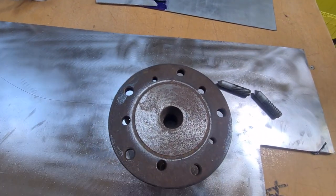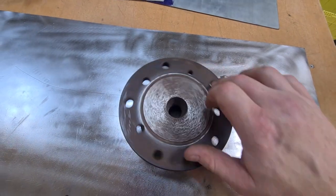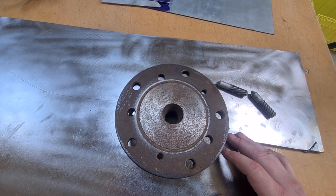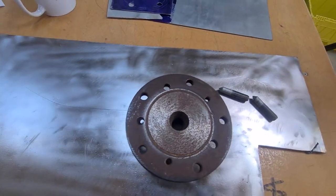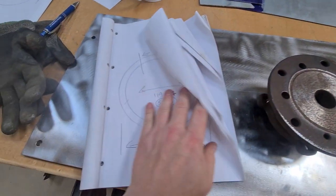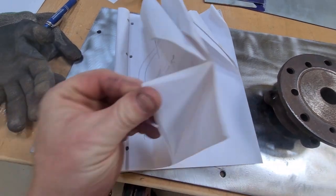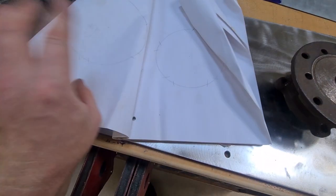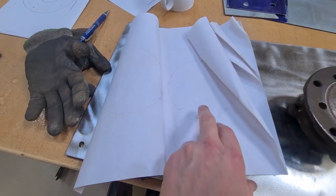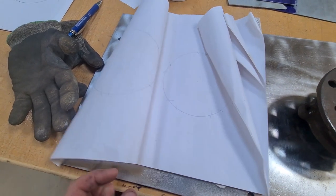I'm gonna start with this side because that's what took me most of the time yesterday, is working out the PCD. It's not something I've ever done before, and I spent a lot of time trying to work it all out yesterday. Found the formula, I've got all your measurements, and I had to go a couple of times and I just could not get it to sort of line back up. So initially I thought it was the paper, and then the thickness of the pencil was not quite right.